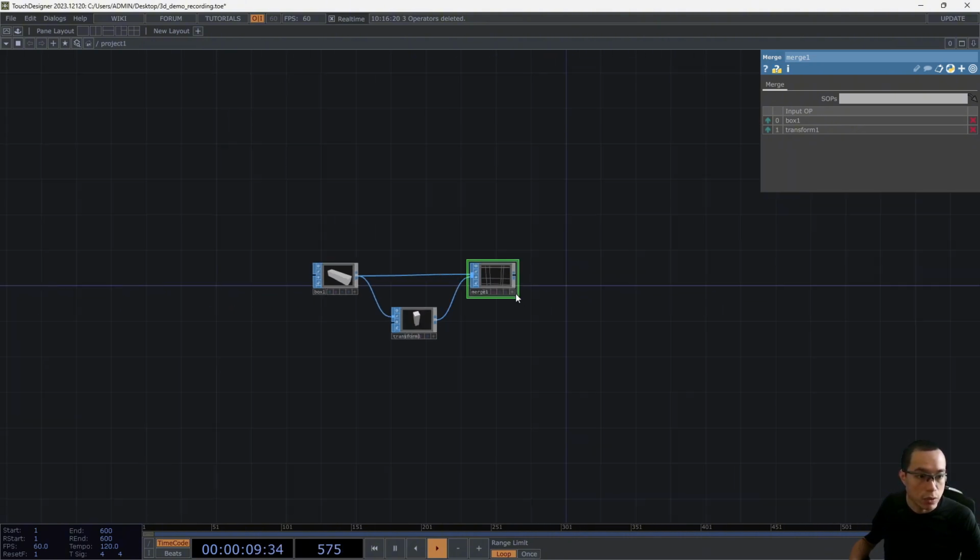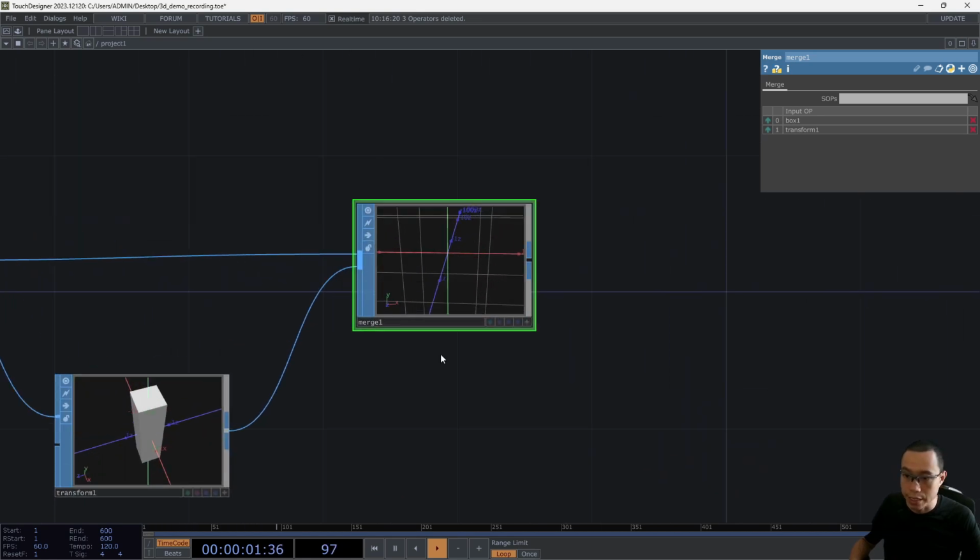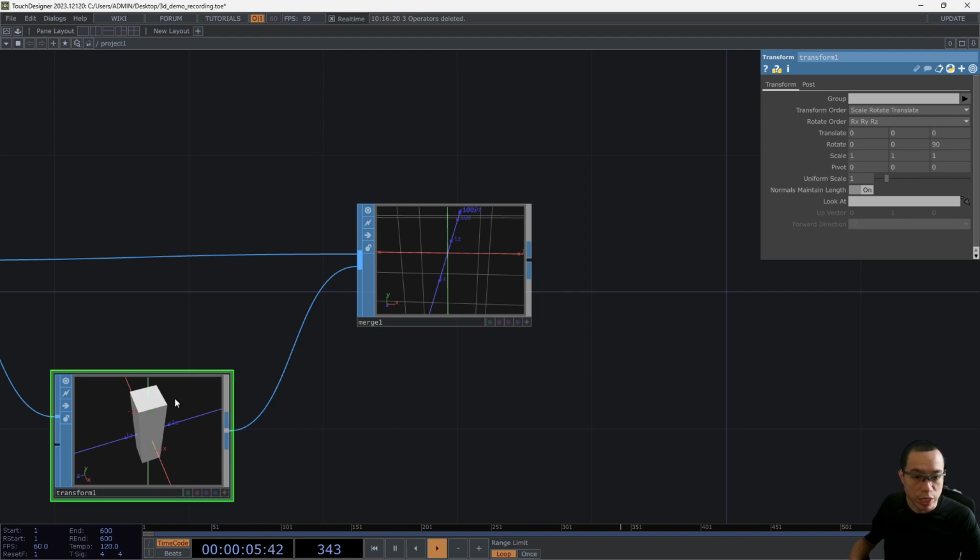So we need to translate or move these objects on the right, or minus, on the x-axis.